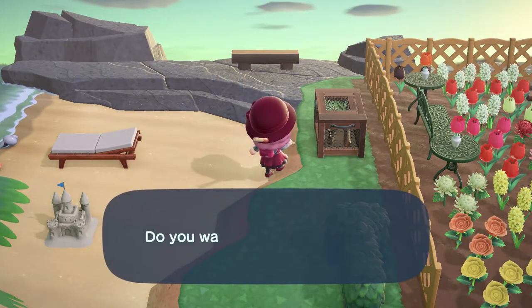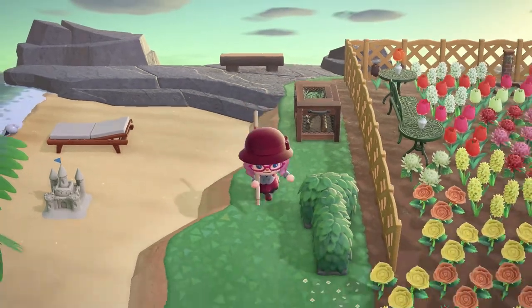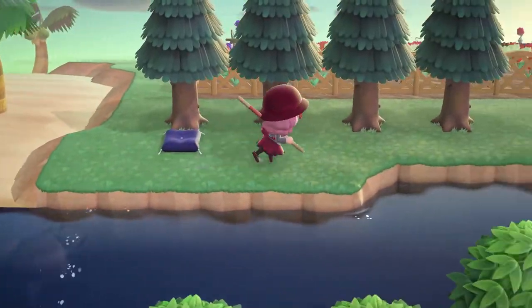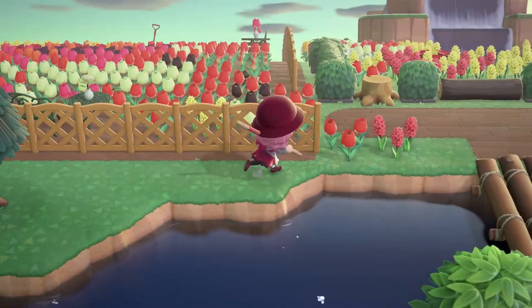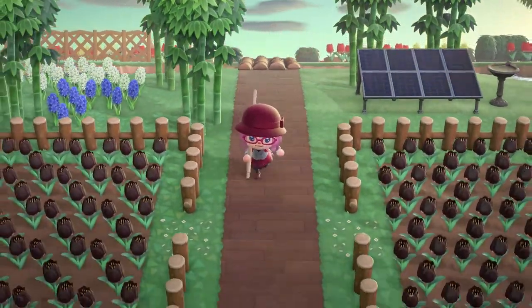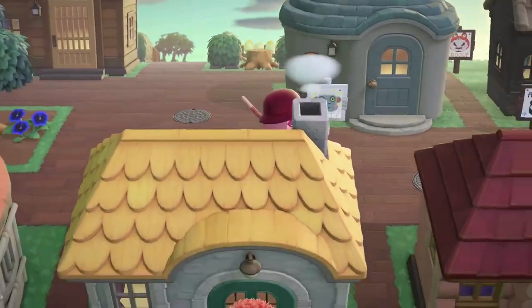If I hit minus, what happens? Do you want to report this dream? No. Okay, so the idea there is if something's incredibly rude and full of fascist imagery or whatever, you can report it and Nintendo will take it down. I thought minus would probably just let me save and exit, but it doesn't.